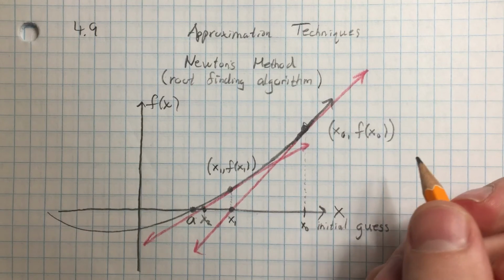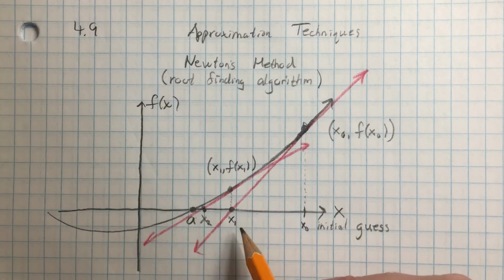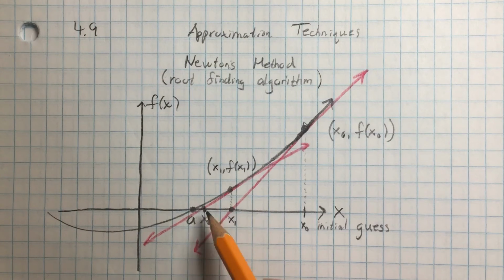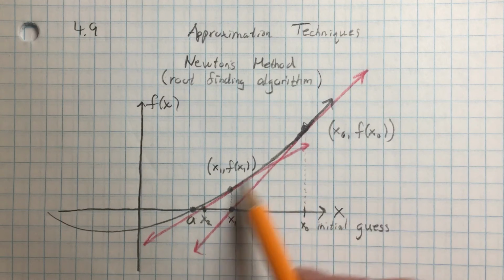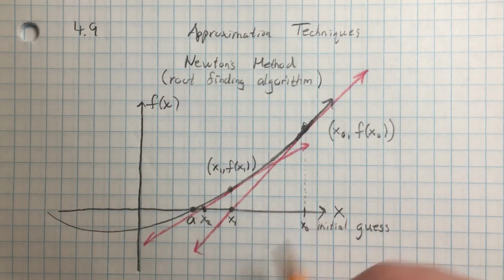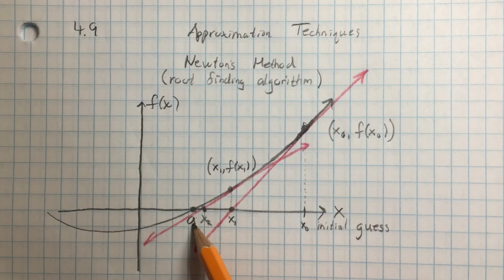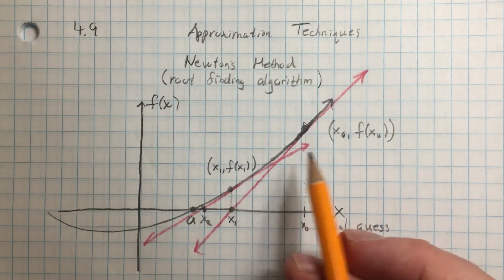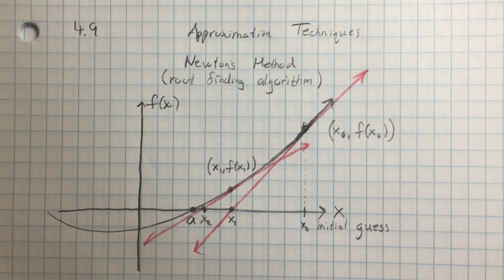It's pretty clear that as we iterate this process, continuing to do it over and over again, the x values we find along the x-axis, the roots of these tangent lines, will be closer and closer to the value of a that we're trying to approximate. Okay? So in other words, each of these is an approximant to a, and it's just going to keep getting better and better as we iterate through this geometric process. Right? What we need to do is write this out in some sort of algebraic way so we can actually calculate these things. But this is the geometric understanding of Newton's algorithm.